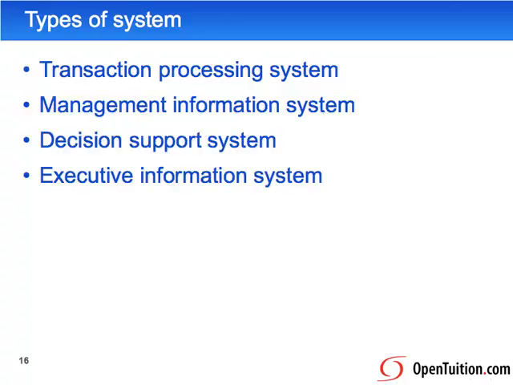In the 1980s, decision support systems became more common. Again, this does what it says. It helps people, it supports people make decisions. The IT system doesn't make the decisions. A very good example of a decision support system is how do you decide what next year's budget should be. Here there's no right or wrong way of deciding what next year's sales should be. It's a process which depends on judgment and experience.